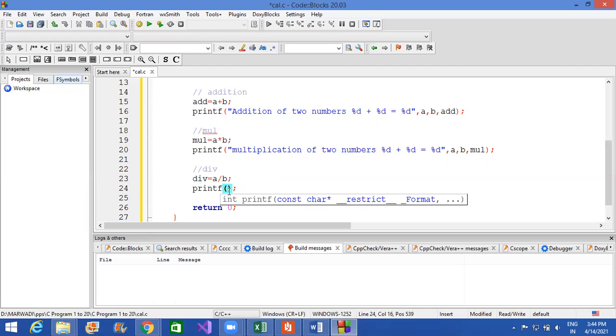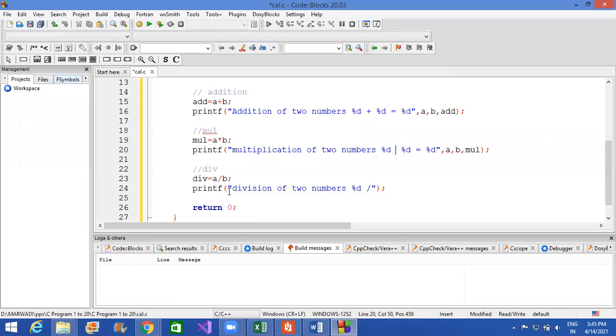So to avoid that, I have taken it as float, as float gives you the output up to 6 digits after the decimal point. And as we are using %d for integer value, we have to use %f for float.